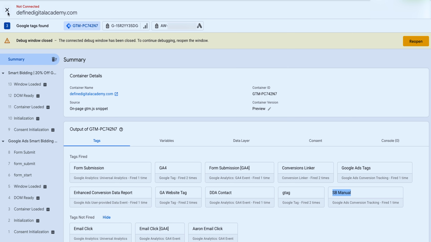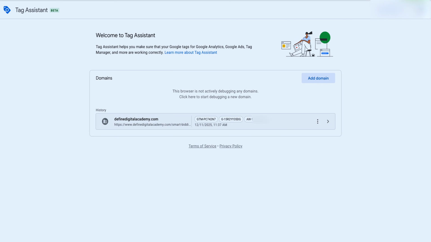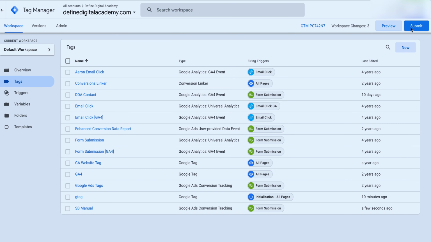The last thing that you need to do is go through into Google Tag Manager and click submit. It's really important that you click submit, because if you don't click submit, it won't update the container and you won't get that conversion action feeding into your Google Ads account. So that is the step-by-step process for setting up conversion tracking. I showed you two methods, the G-tag method, and then also using Google Tag Manager with the conversion label. Personally, I like that conversion label method.